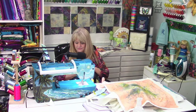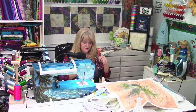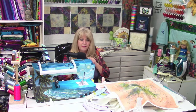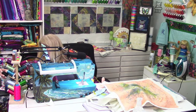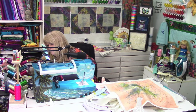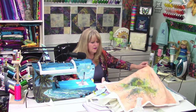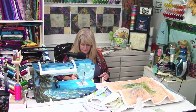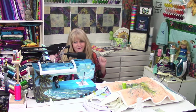I love it when my kids tell me to goof off. What should I do? This is the lingerie thread in black. Okay, so what I had, I have some leaves I haven't done. And I think this would be a nice color. All right, now I'm excited.